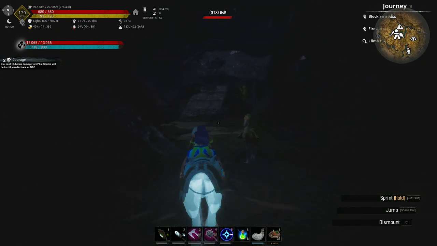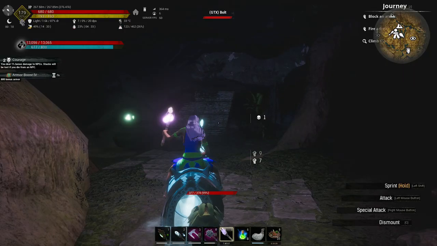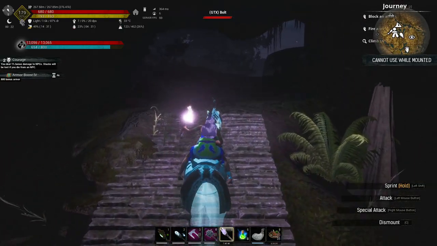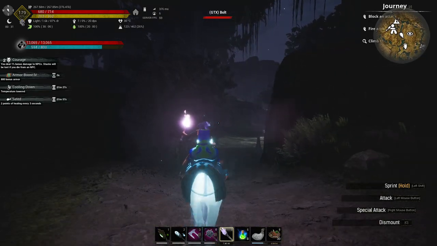Oh, it's getting so dark. Yeah. My torch is out. Go away, Shubel. And drink some water and food. Okay, let's just get to the first location.